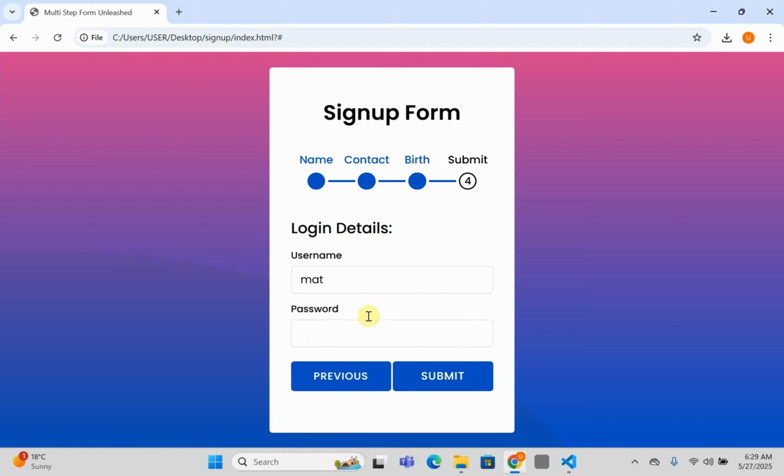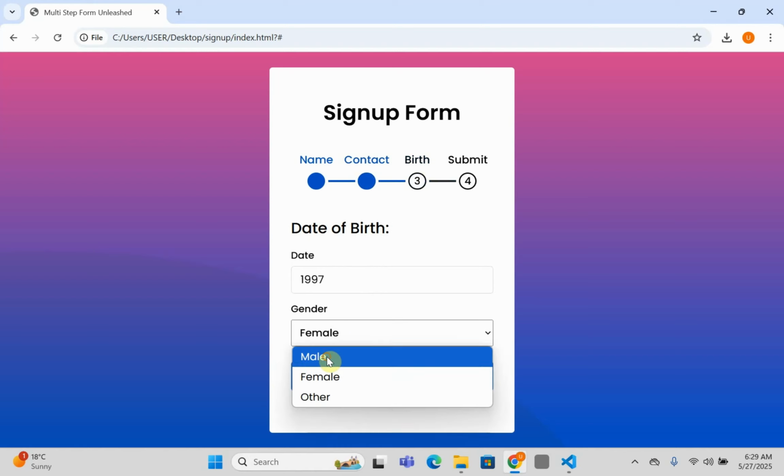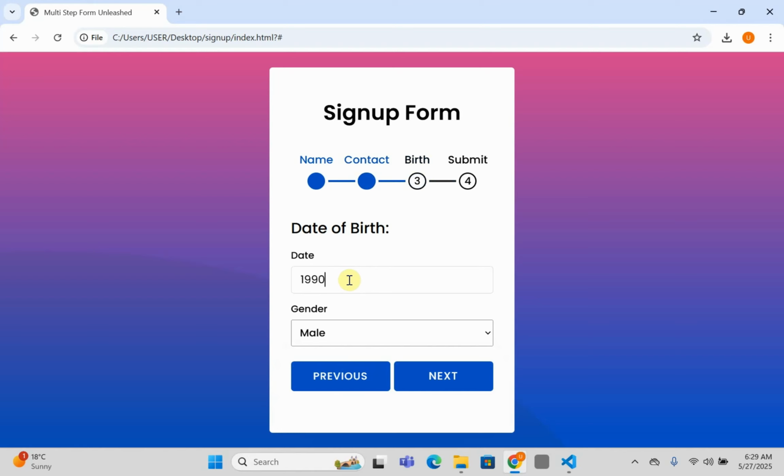You can edit something if you want, male, 90. Guys, this is what you're going to cover in this page.